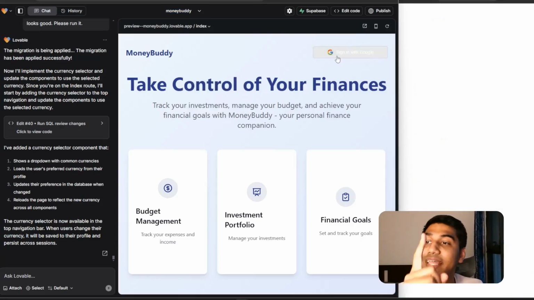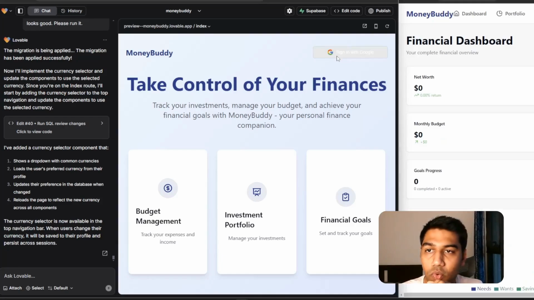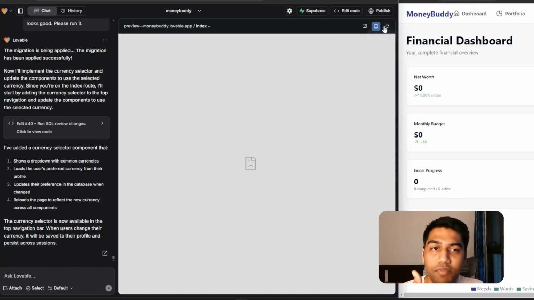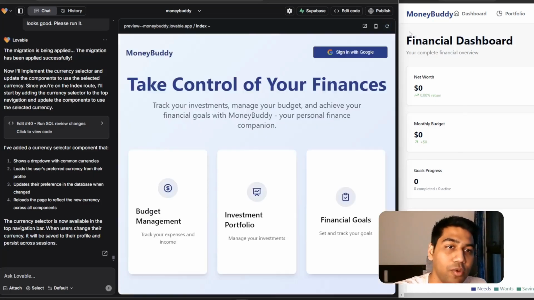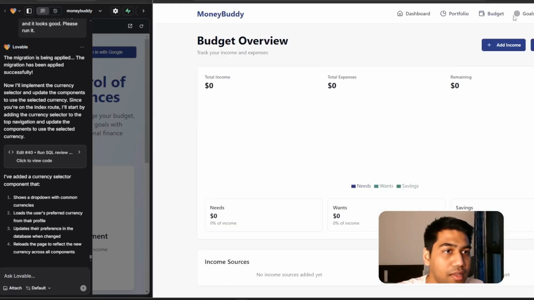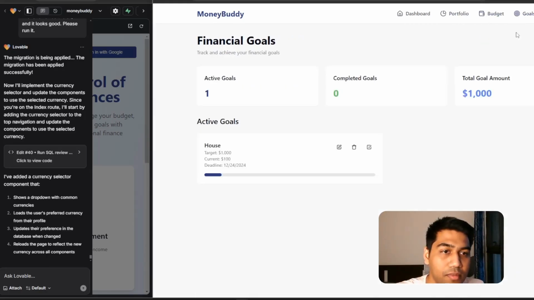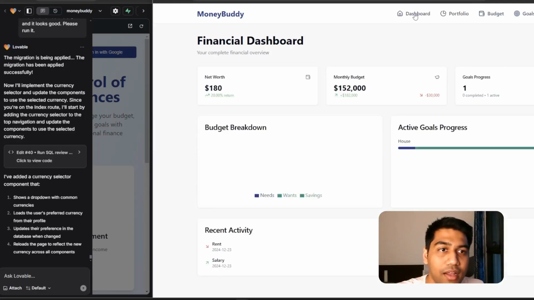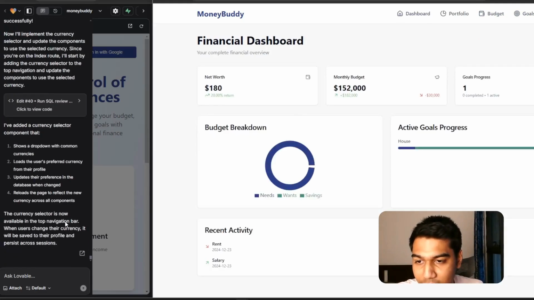One problem is in the Lovable app, if you click sign in with Google, you can't see anything. It's not refusing to connect. I pinged them on Twitter to figure out what the issue is, but I'm just going to use this screen to see how you can see I want to switch to INR, currency preference updated. Does it switch? Something is happening, but no, it did not work. I selected INR, but it still shows everything there. Let's refresh and see how it works.